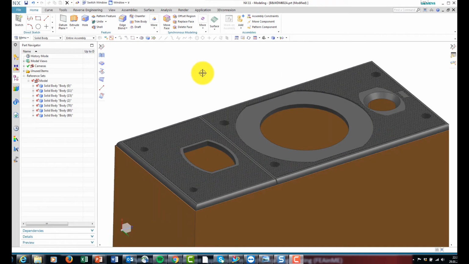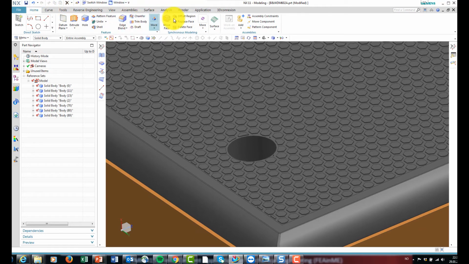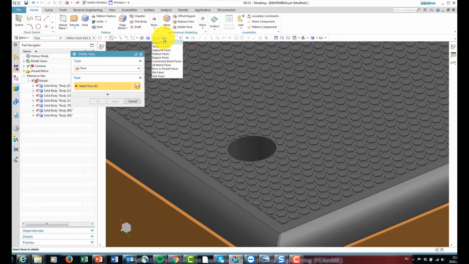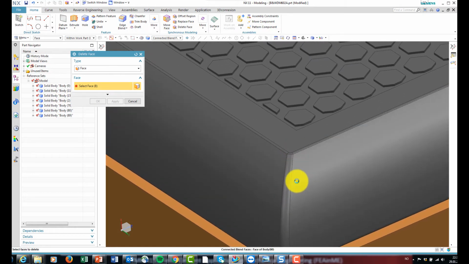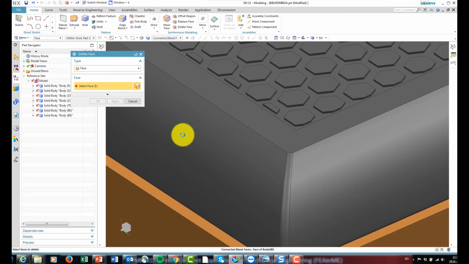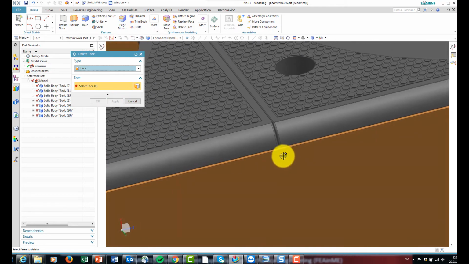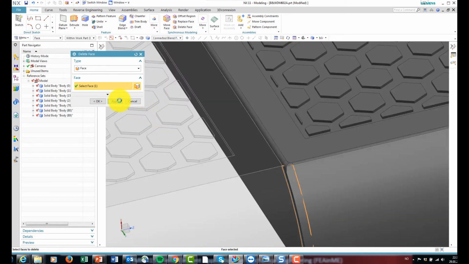The first features I want to remove are the chamfers or blends. So I'll use the delete face command, and I use the selection filter connected blend faces, and I will choose these, and I will apply to remove them like this. There are lots of them, so let's be careful that we remove them all, because these will pretty much ruin my mesh.